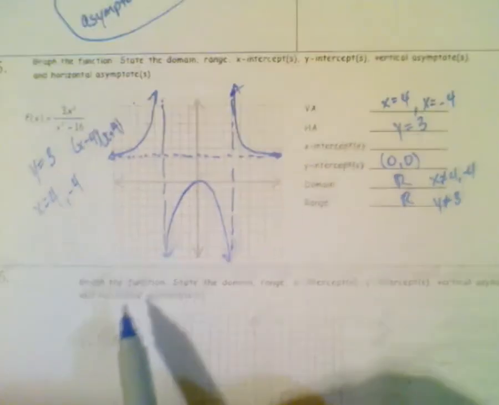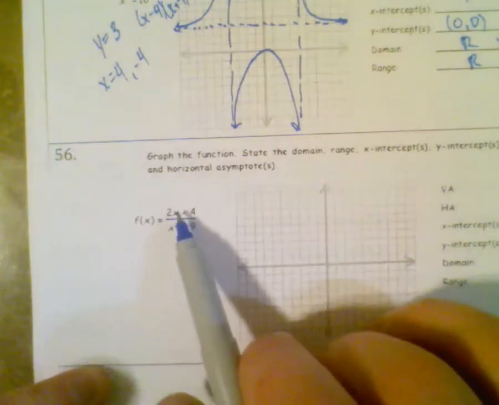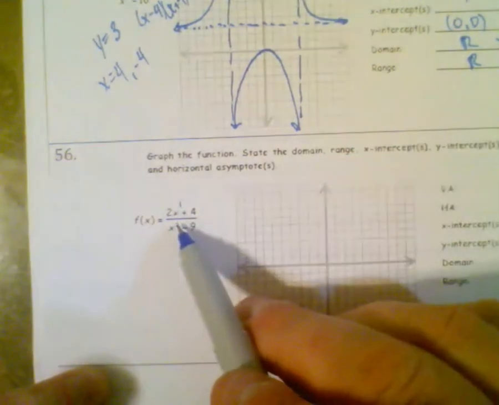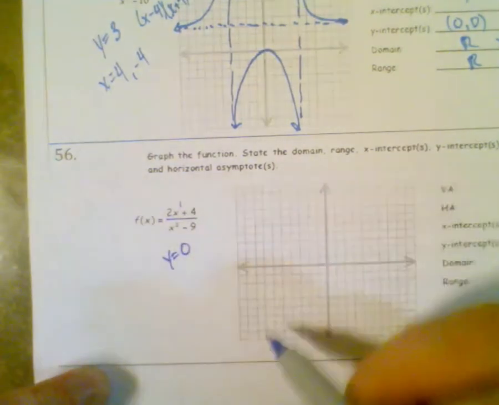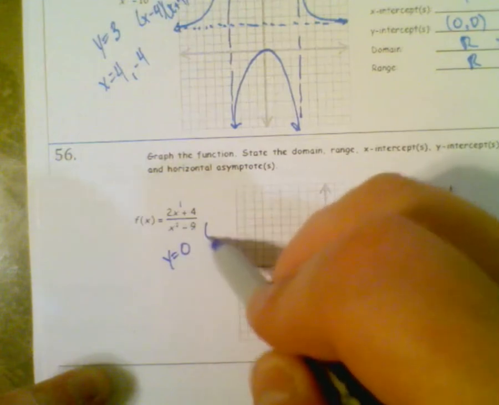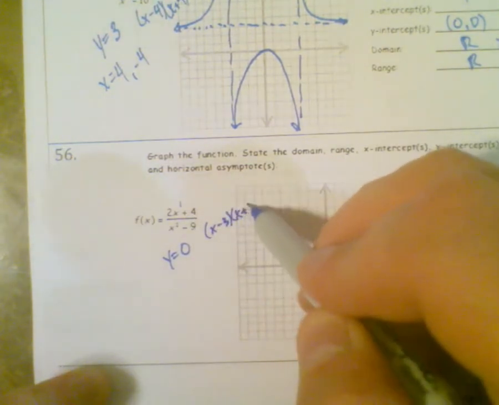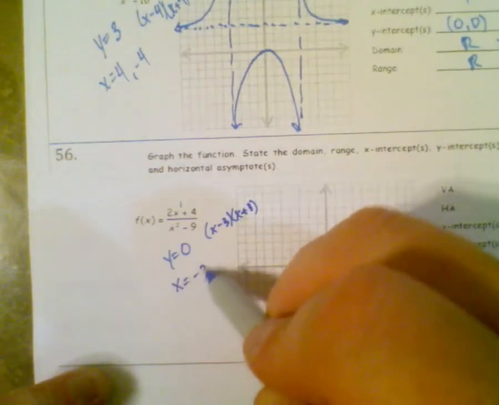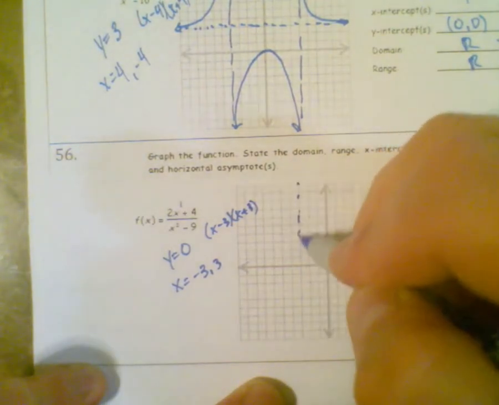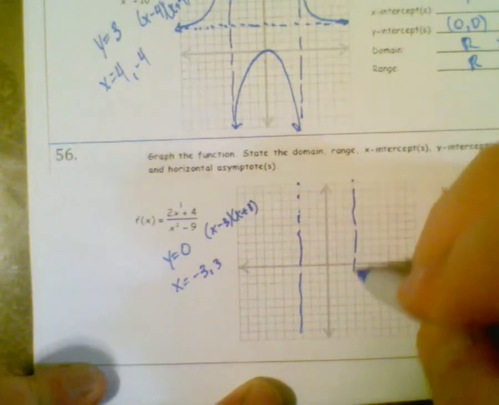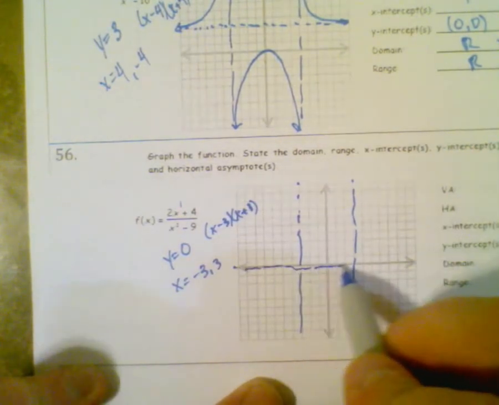Here, the one down here, the main thing with these is just finding your asymptotes. The degree of the top is a 1, degree of the bottom is a 2, so that means you have more x's on the bottom, so I have a y equals 0 asymptote. And then this bottom piece factors to x minus 3, x plus 3. So this one's kind of a bear again. We're going to have negative 3 and 3 as asymptotes. Those are my vertical. And then my horizontal is at y equals 0, so I can draw all those. Look like this. And then a 0.